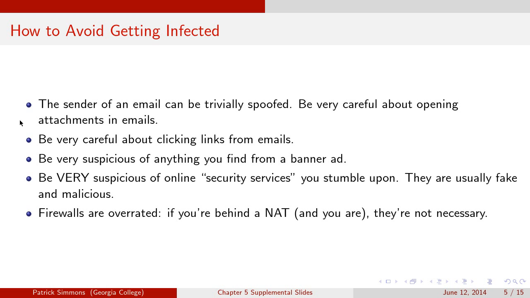Also be very careful about clicking links from emails, because remember, emails can be spoofed. One way that a lot of people get into trouble is they get an email that appears to be from their bank, and it says something like, for security reasons, Bank of America is requiring that all internet banking users reset their passwords. Click this link to reset your password.